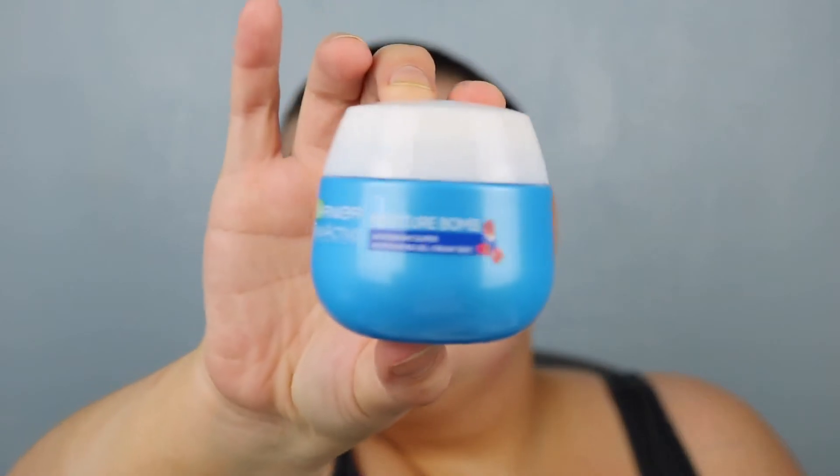Now I'm going to use a night cream. The night cream I'm going to be using is the Garnier Skin Active Moisture Bomb, which looks like this. You don't need a lot — just take about that much. It has a jelly consistency which isn't too bad. If you need some more just add a little more, and then spread it all over.